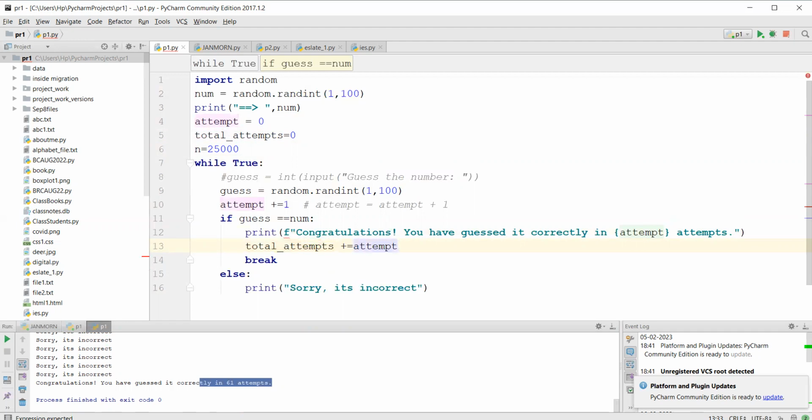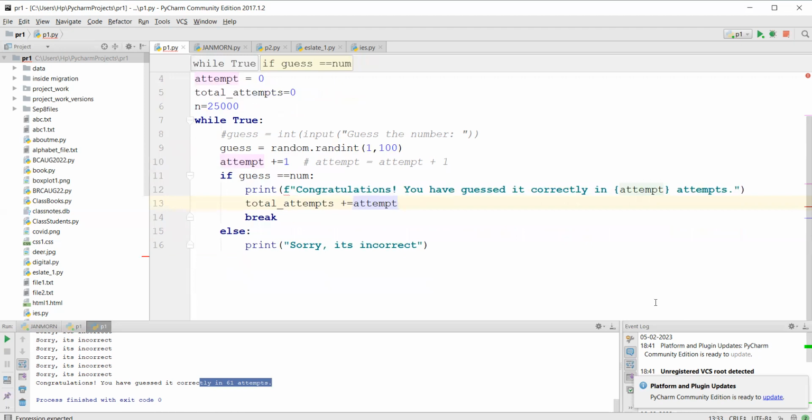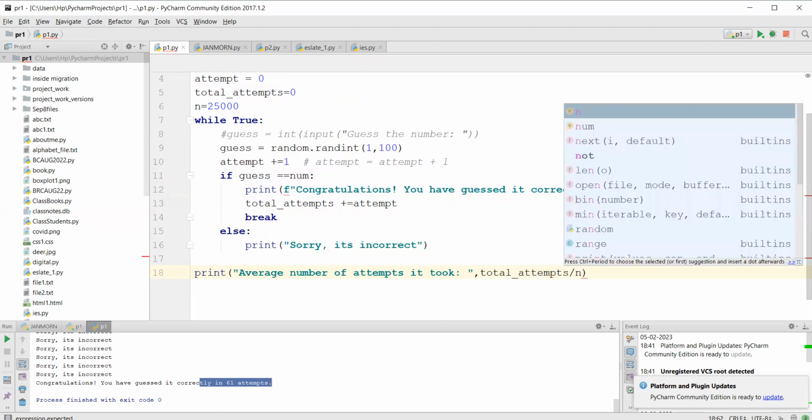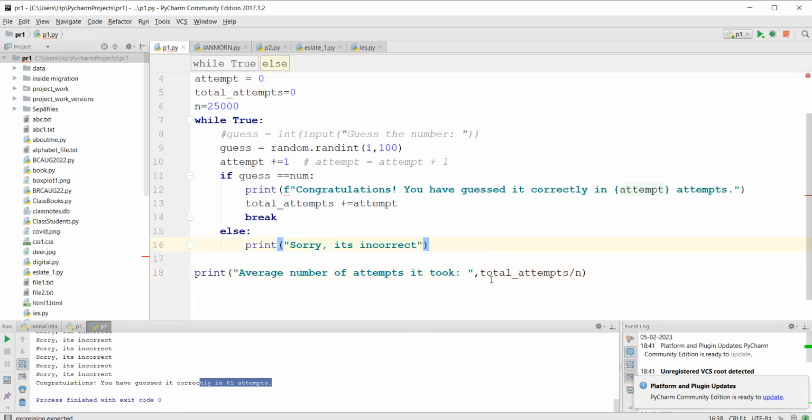Okay, and outside, when we are done, we'll say print, okay, average number of attempts it took would be your total attempts by the end, divided by n that we have, 25,000. So that will tell us the total attempts.